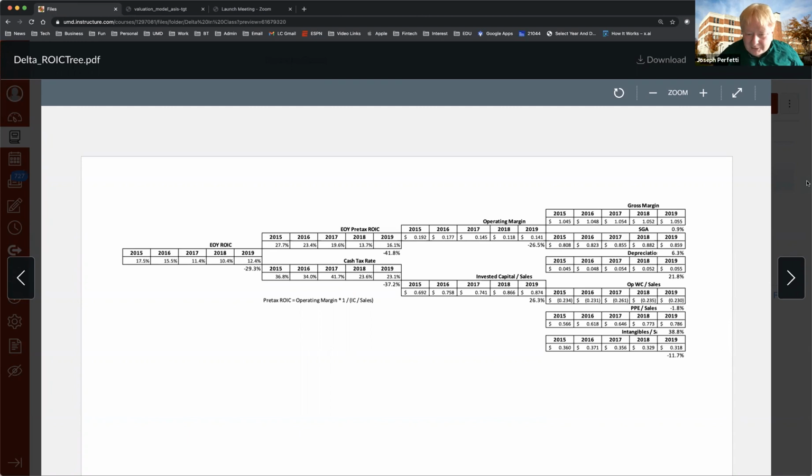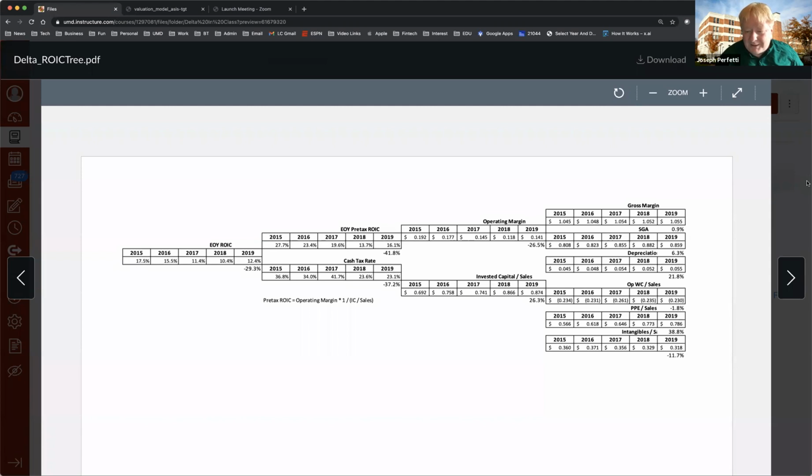Simultaneously, their productivity was worsening. They went from spending 69 cents in the dollar in 2015 to 87 cents in the dollar of invested capital sales by 2019. And again, the big jump appeared to be between 2015, 16, and 17, going from 69 to 76, 74, and then the really big jump was 74 to 87 between 17 and 18. So what caused that big jump in invested capital sales between 17 and 18, going from 74 cents a dollar to 87 cents a dollar?